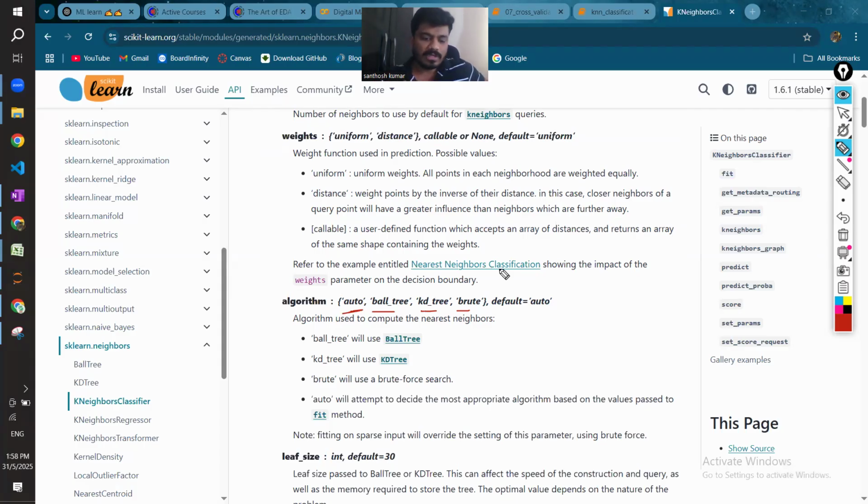For example, if you have 10,000 data points in the training data set, when you pass a test data set, it will calculate the distance to all the data points, and then find the nearest 5 or 10 depending upon your K. That is the basic thing. If it is 1 lakh data points, it needs to calculate 1 lakh distances. If it is 1 crore, it should calculate 1 crore distances and then come up with the top 3 or 5 K nearest neighbors. Sometimes this is not very feasible and not recommended because calculating so many distances could be heavy.